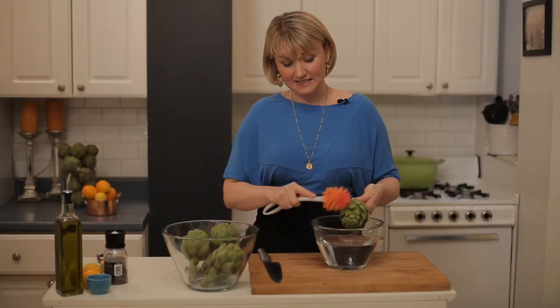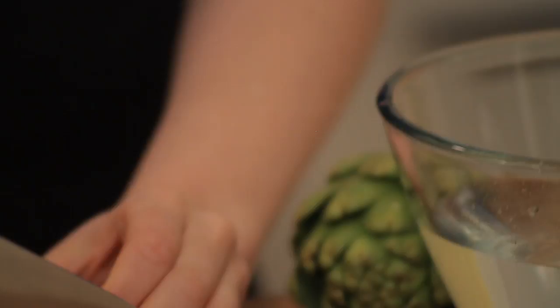The second piece is acid will help with the bitterness. So using a lemon, both before and after cooking, you can squeeze it over it. You can stick it actually in the poaching liquid or even in the steaming liquid, just so there's a little bit of acid. Additionally, when you're eating the artichoke, if you're dipping it in acid, it's going to help a little bit with the bitterness.